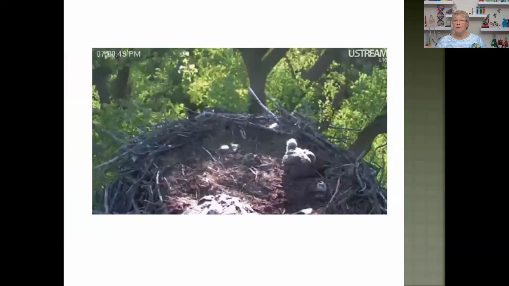So Harmon did really well at the center. He recovered. He was only there for a few hours, and he rested. They got him some food, cleaned him up, and decided to put him back in the nest later in the evening on that same day. They also put some fish heads and fish tails in the nest to attract the parents, to give them something to feed Harmon when they came back.